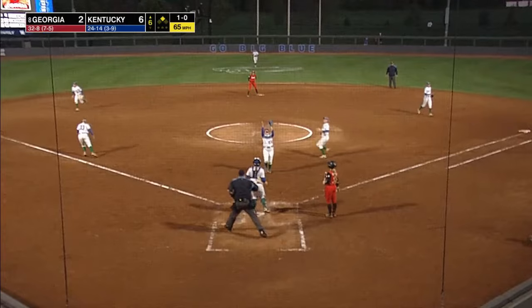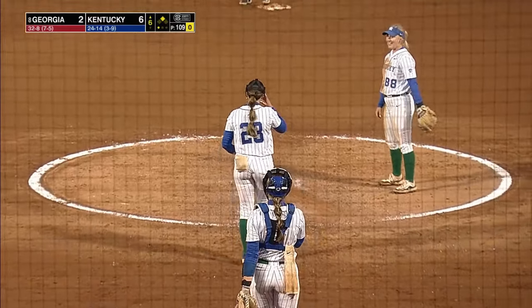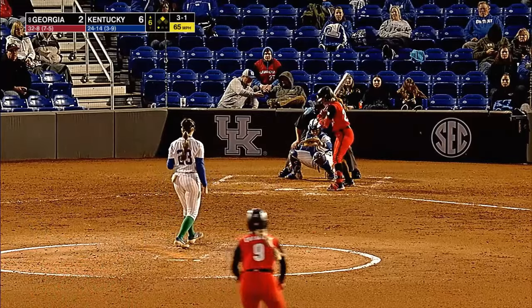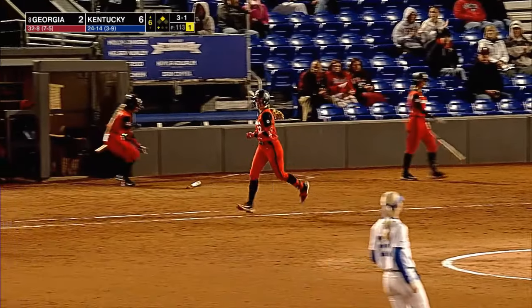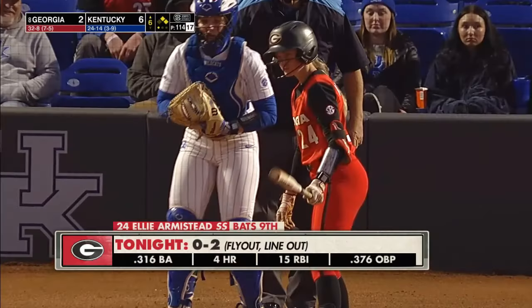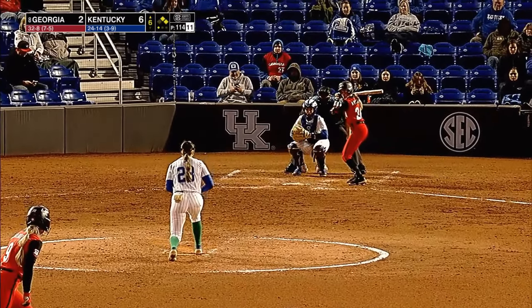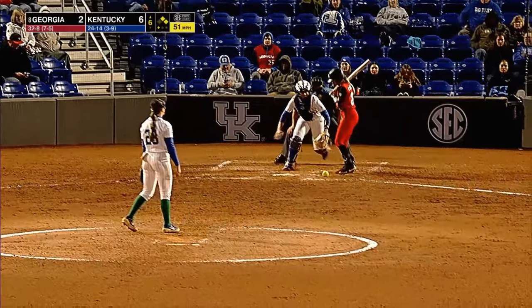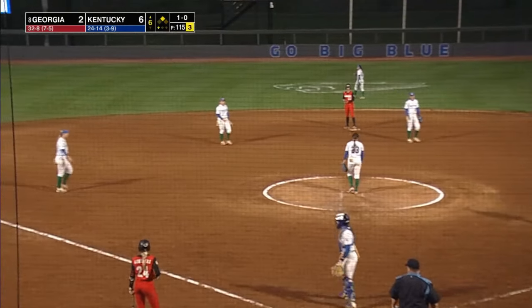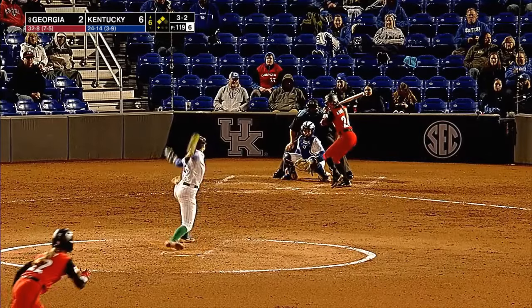And that ball has popped straight up. The pitcher, that's a good call there, as Schoonover was coming in instead of having Hamilton going out. And that ball stayed downstairs. And so Georgia now with two on. She's 0 for 2, but the Cats playing in at the corners and regular depth in the middle of the infield. And that ball got away from Hamilton. And so they advanced the runners without even having to sacrifice. Yeah, we saw Armistead show the short three different speeds from her tonight.